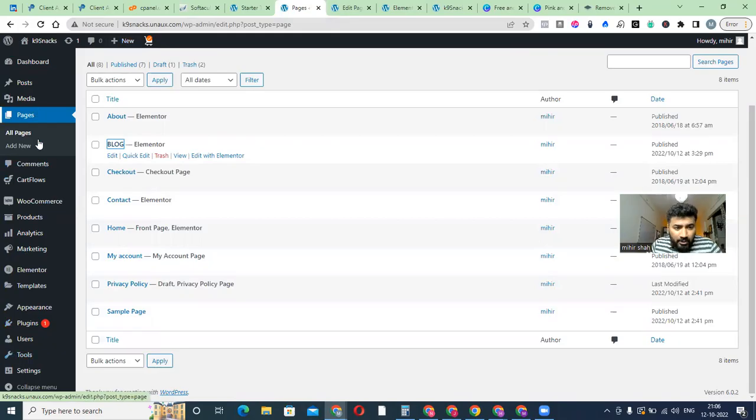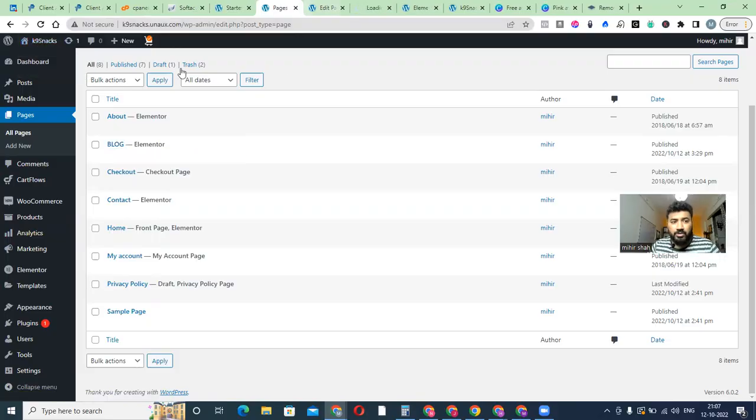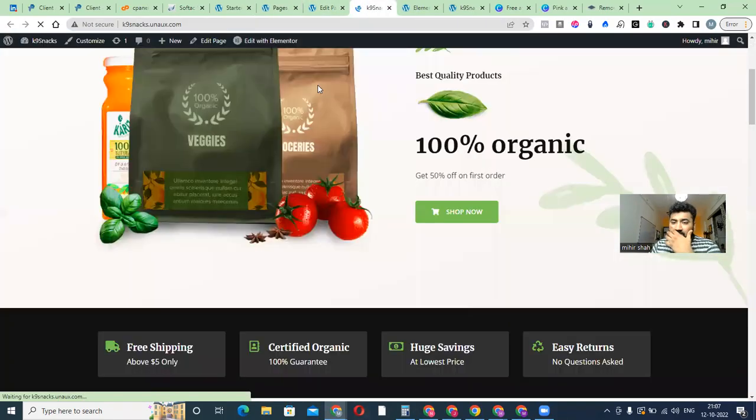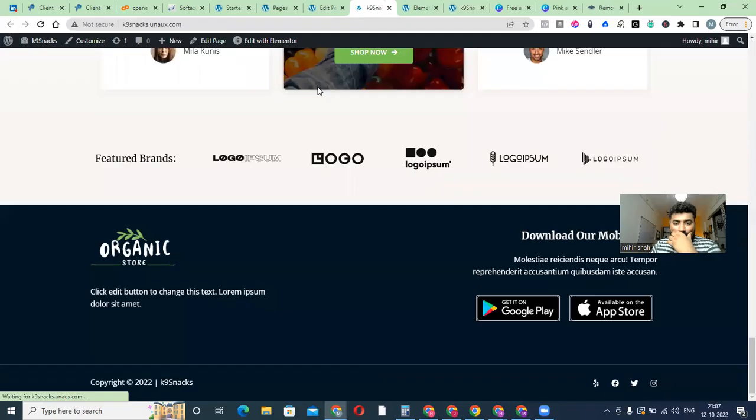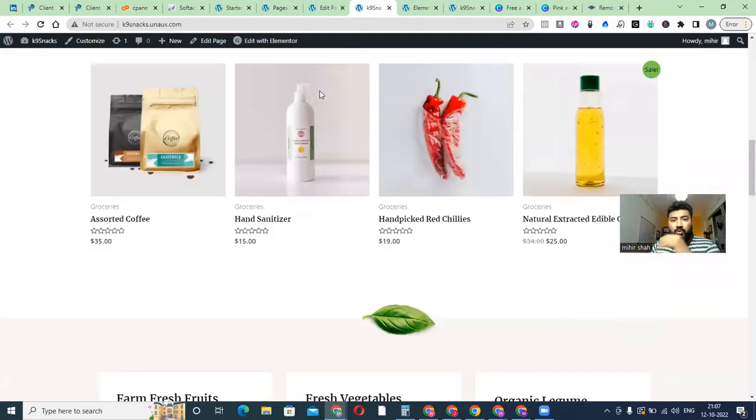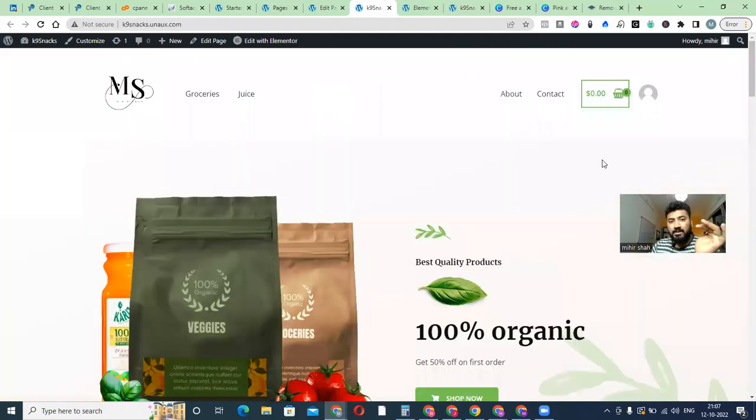So if you explore this section one by one, you will pretty much find what all you can do with respect to your website, right? And the minute you want to see your website, just go to here, the name of the website, just click on visit store, visit site, and you will be able to visit your site here, right? So that's pretty much on how to create your first website, right?